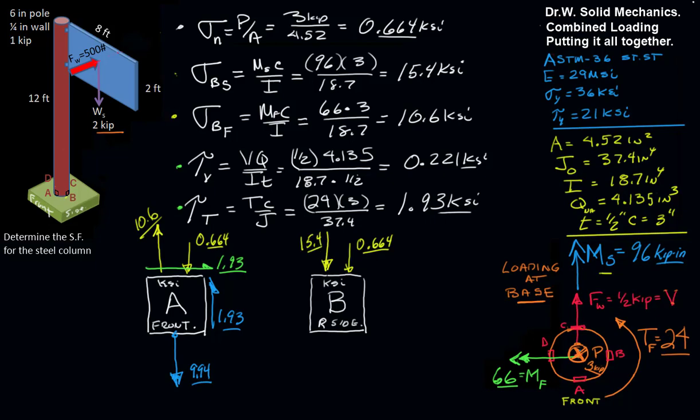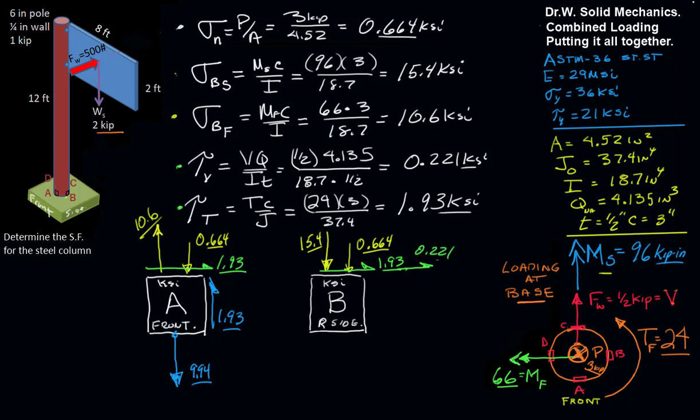KSIs from that. And from the shear stress point of view, all of them have the 1.93. They're all being stressed by that torque that's acting in the system. And now let's look at tau V. V is in this direction. B is the neutral axis for that. The horizontal shear stress is always a maximum on the neutral axis, and it's trying to push the element backwards like that. So on this element, that will show up a stress in this direction of 0.221. So they both are additive.